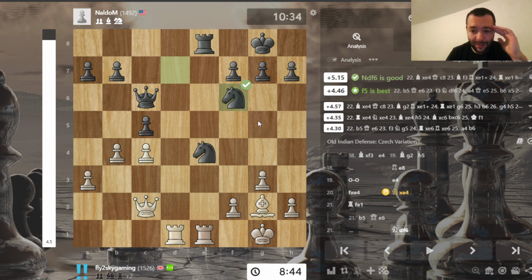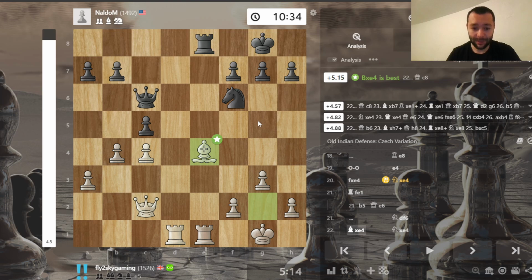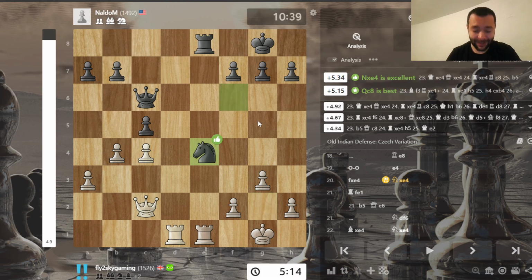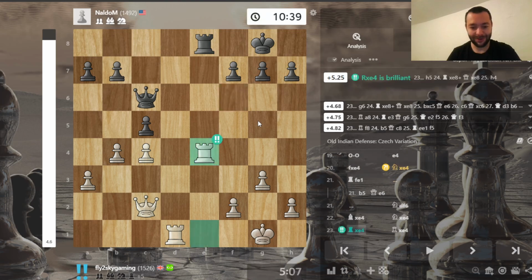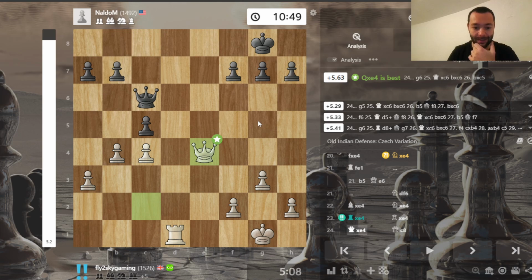And not only does he miss f5, he can't play f5 anymore because the knight is stopping that. So I take the knight, he takes back. We just simplify the pieces, right? No, we go to war. We play a brilliant rook sacrifice. He takes, which is excellent. I take.